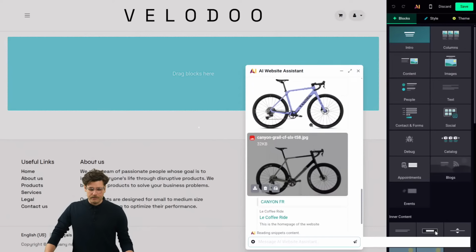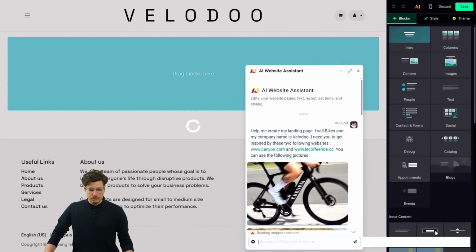So this will take a bit of time for the AI. That's normal because it seeks inspiration on the two websites, and it's building my page. While we wait, we have seen here at Odoo, personally in projects, that configuration is something, implementation is something, but then if you have all your blocks on your website, is it appealing? Maybe not. Being a designer is obviously a job, and we wanted to go beyond the requirement of having designers to create appealing websites. So you can test it right away.